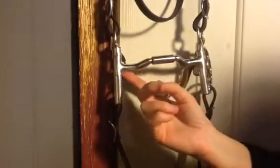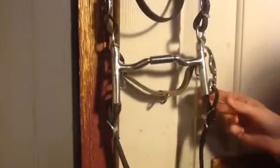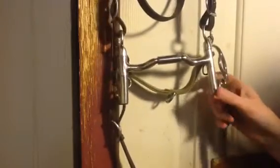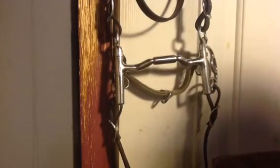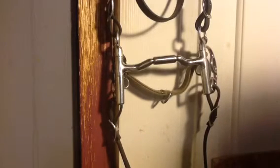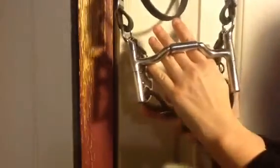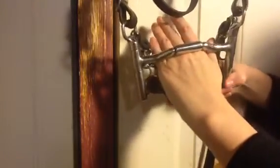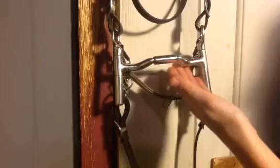It's a good bit for a horse that needs a little help with stopping, needs a little help backing off a bit. A very forward horse — but a forward horse with a good mind that just needs a little reminding to listen to this bit. I have a friend whose horse I put in this bit. He's a very good-minded horse, he's very forward, and sometimes he gets so forward that he forgets to listen to the bit. This mouthpiece, because it feels so very different to them — this nice little port rolls down onto their tongue and it feels very different — gets their attention without being harsh.